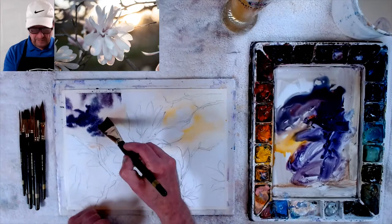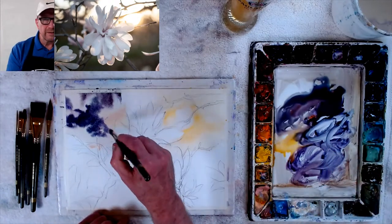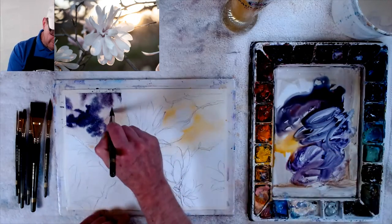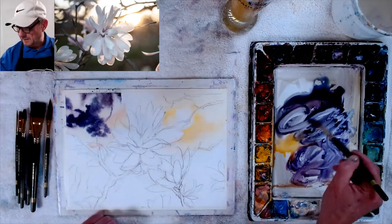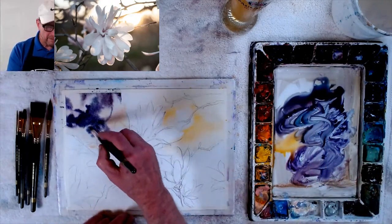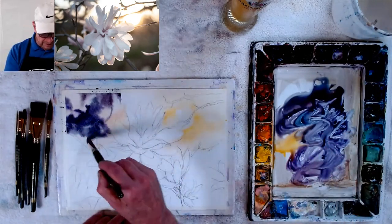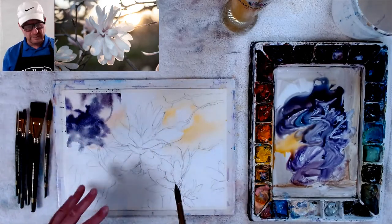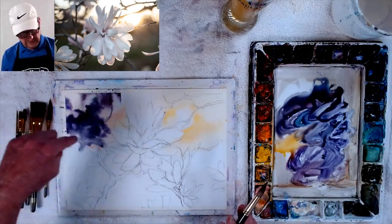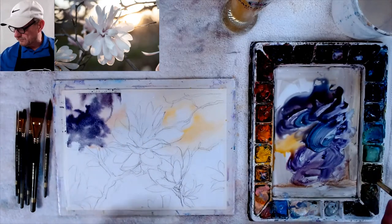I mean, you can rub and scrub, but why? These brushes are so sharp now — these brand-new brushes. I posted a few things about my brushes and got a bunch of sets in. We're going to come down here and not make it as dark as I want yet because I'm still trying to just get the middle tones. The branch right here is lighter than the background, so I can negative paint that later — negative painting means you're painting around the area that you want.